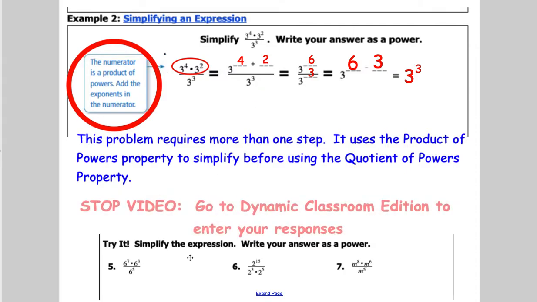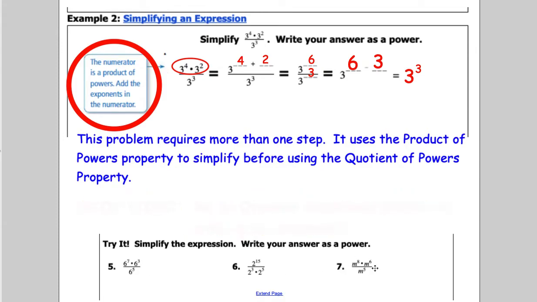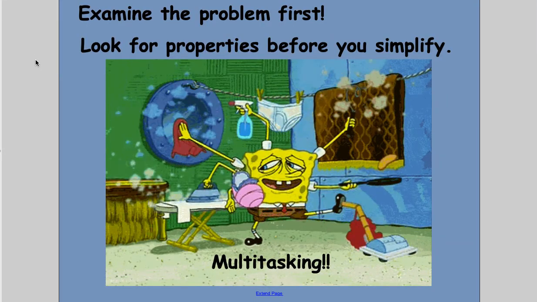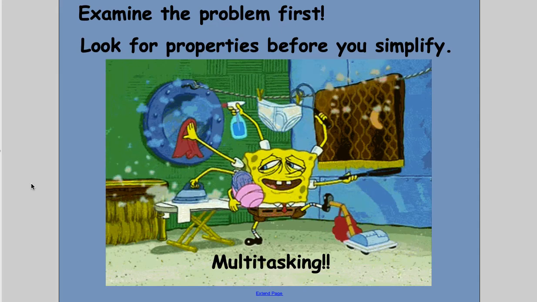And there are 3 problems on Dynamic Classroom Edition for you to try. Enter your answers to those 3 problems, check it out, see how you do, and then rate yourself. Stop the video here. All right, so the one lesson we should have learned by now is that it always gets a little bit tougher.